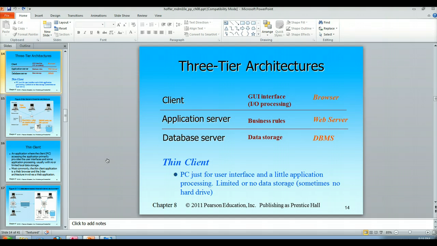At that point, the application server tries to enforce some business rules, and if any kind of errors are going to happen, the application server would just send the information back to the client in some kind of an error message, so that you're really keeping down, again, the network traffic internally, because your application server is usually within your firewall, but we'll talk about that scenario in just a second.